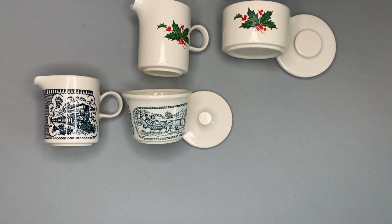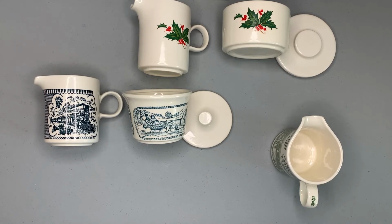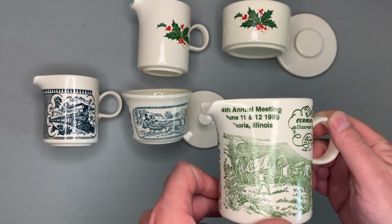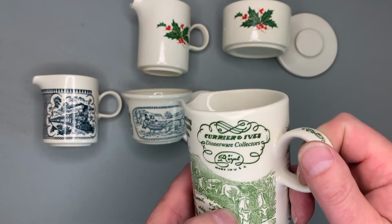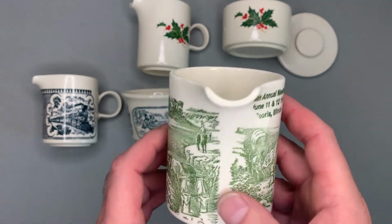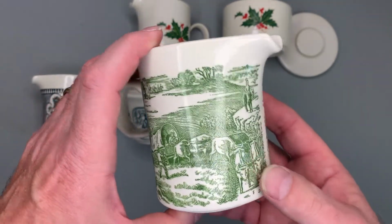Keep that going. All right, so I do have specials, and I have another tall creamer. This one's in green, but it's special because it's where you guys are right now. This is for the 4th annual meeting of the Currier Ives Dinnerware Collectors Club. So coming full circle. Back in 1999, wow. So we have the Rocky Mountains design on here in green.